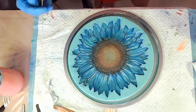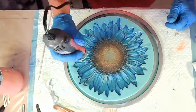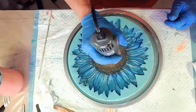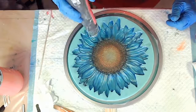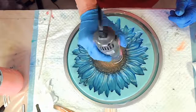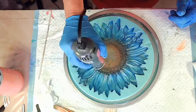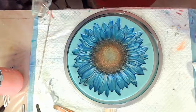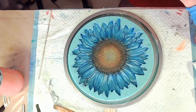Yeah, I can see bubbles, and that's the thing. I can't really do much about it. I'll scrape off that mica. But again, like I said, these bubbles will be on the backside, so I'm not going to concern myself too much with them. But I do want to try and mitigate them as best as possible and get rid of as many as possible. Finish mixing this other one here. We'll let those bubbles do their thing. There'll be more to come.